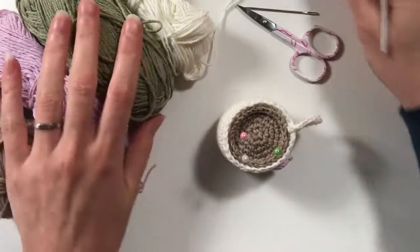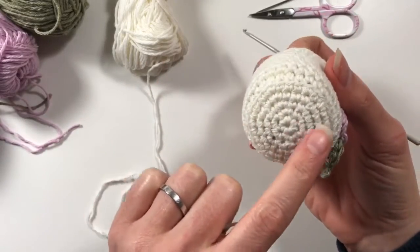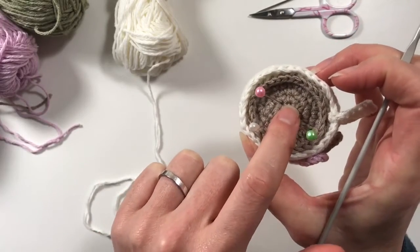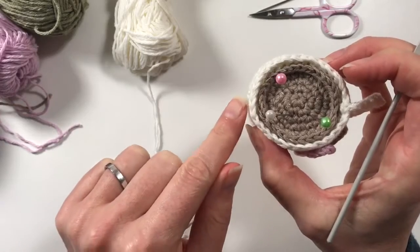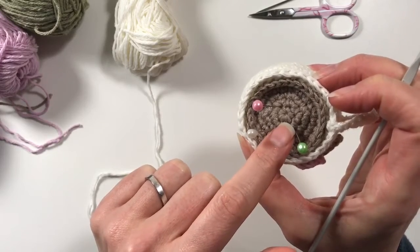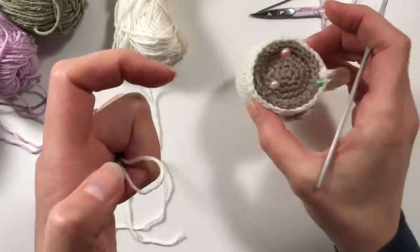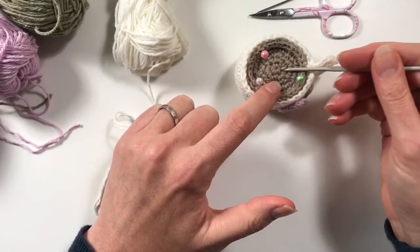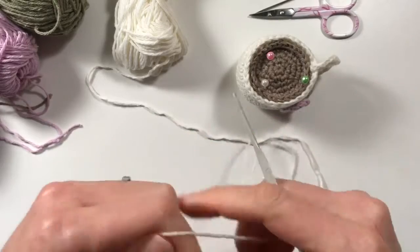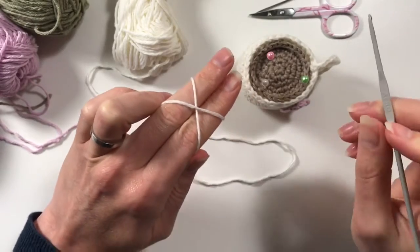So let's get started. So we are going to start with making the bottom of the teacup, and the bottom of the teacup is exactly the same as the top of the tea. So the tea itself is the same. So you'll have to make 2 of these. I will tell you where to go. So I will tell you how to make this at the same time as this really. So we're making this in white, but you need to make a second one in the tea color. I will tell you in a moment when you finish that bit, so you just have the bottom. So the bottom of the teacup is also the top of the teacup.